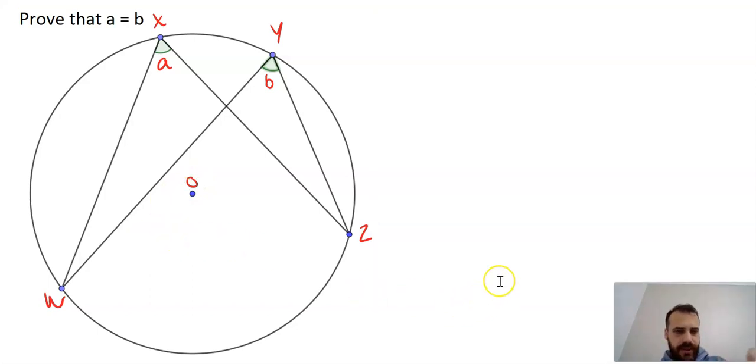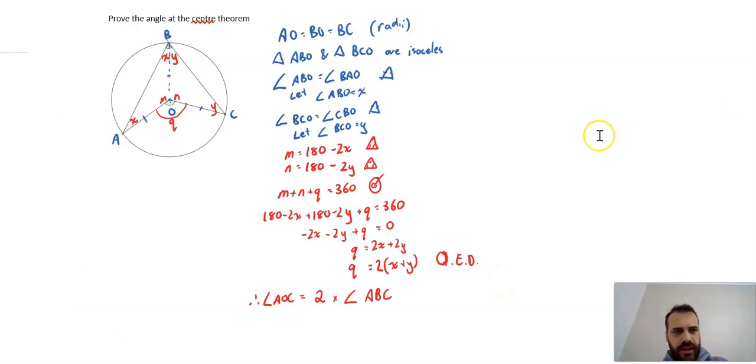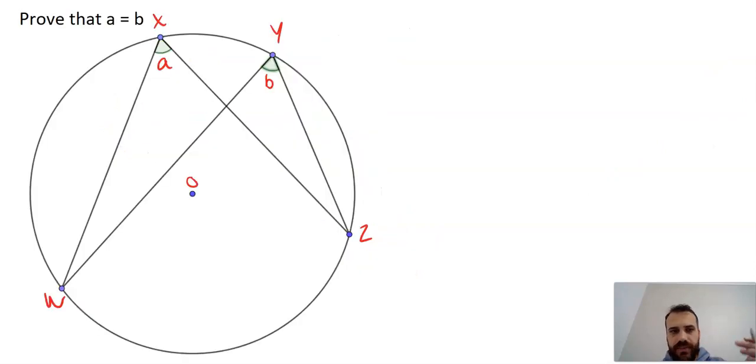Now let's think about this. We've done theorems before where this angle is half of that, and that's really the crux of this proof. Because we've proven something in the past, we don't have to prove it again - we can just use that theorem wherever we need to. I'm going to construct a line here.